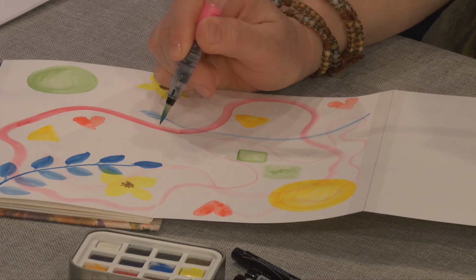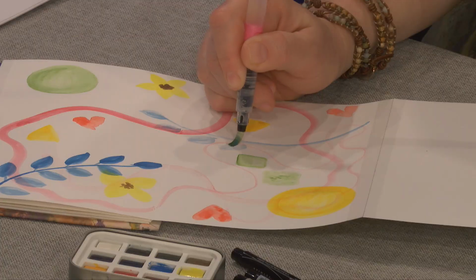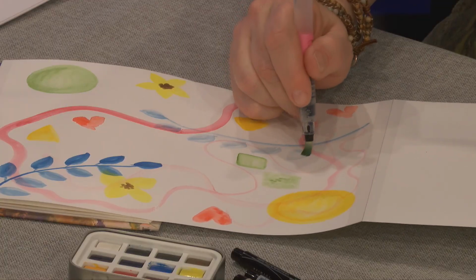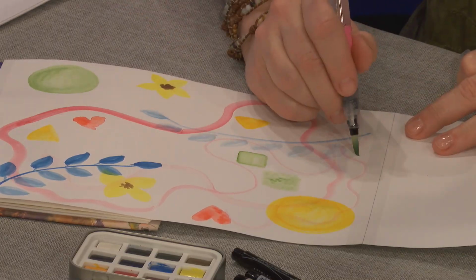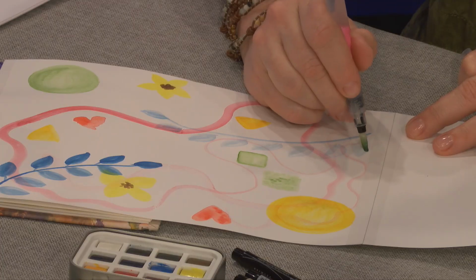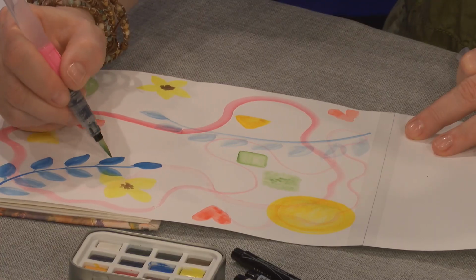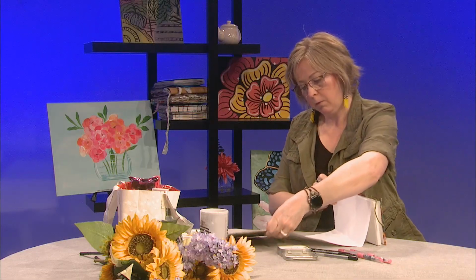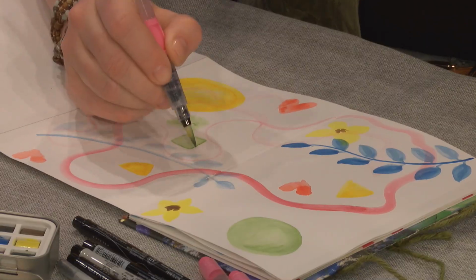I think it's important to have your hand in a comfortable position to paint, especially when you're working with watercolors, because it's all about how you apply it, right? It's all about how you put the brush in. Okay, going back to here, this has a whole lot of paint on this, so I'm using it to grab some paint. Okay, moving around.